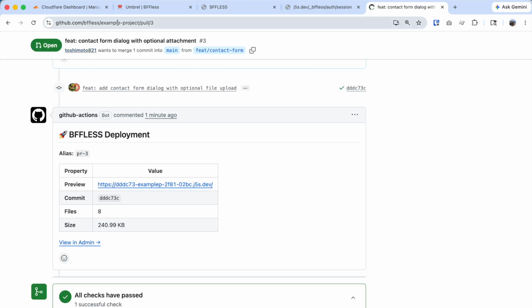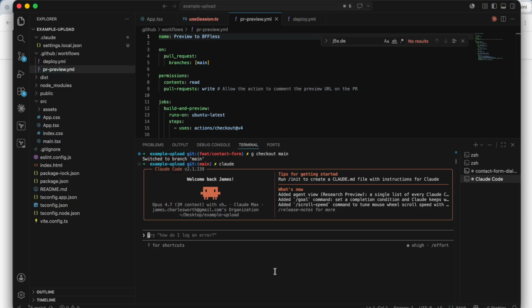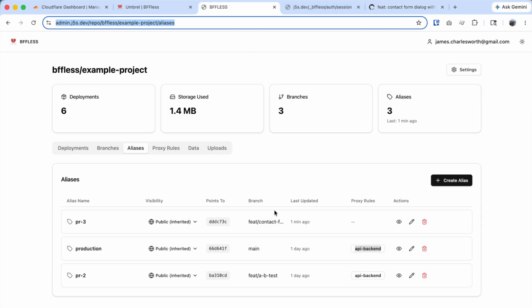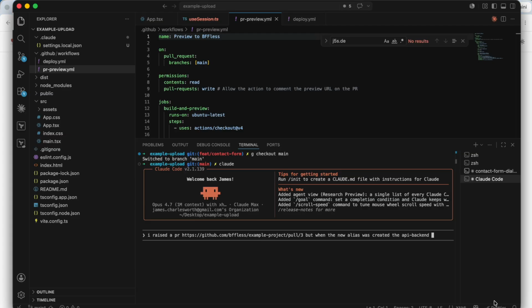So what we're going to do is just say, I raised a PR, but when the new alias was created, the API backend proxy set was not attached to it automatically.